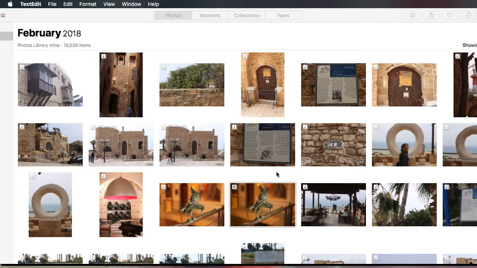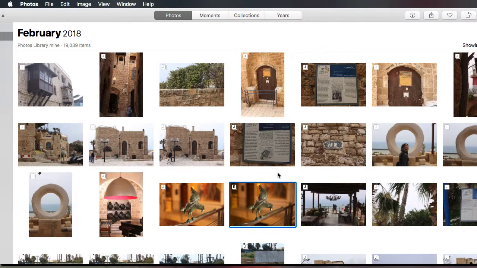So what you can do is go into Photos, and you'll notice that in cases where you have both the RAW and the JPEG, you'll see a little icon here that shows that you have RAW and JPEG. This one says J, this one says R. That's because right now I'm using the RAW version as the version that I want to use. So when you import them, they kind of stack together because the file names are the same except for the extension.